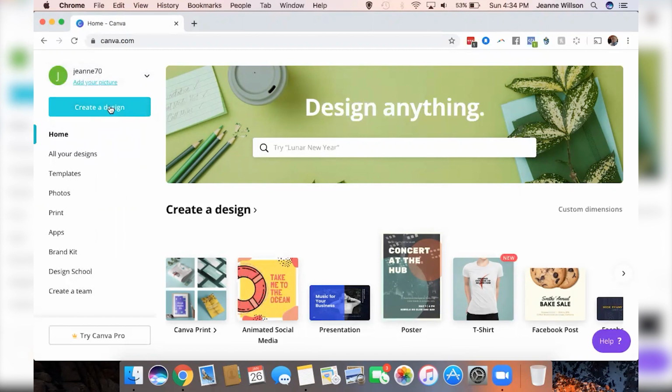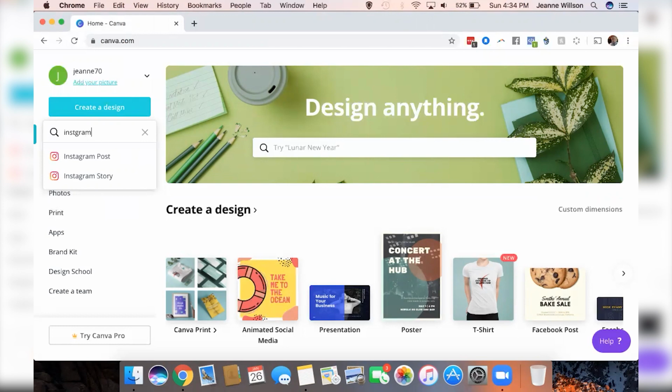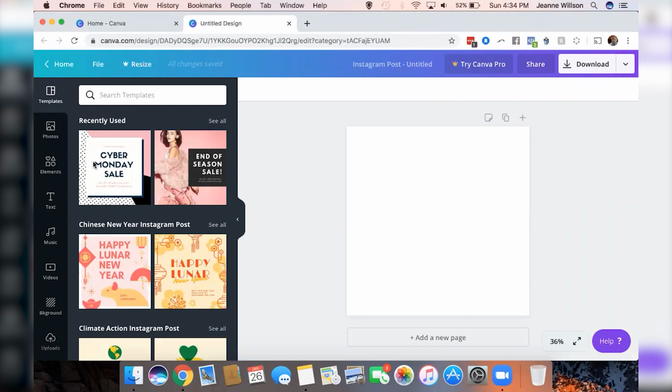We're going to click Create a Design, and it automatically gives you some options, but I'm going to type in Instagram and it comes up with a post or a story. For right now, we're going to choose Instagram post. On the right-hand side is your canvas, your empty space that we're going to create it in, and on the left-hand side is your navigation again.